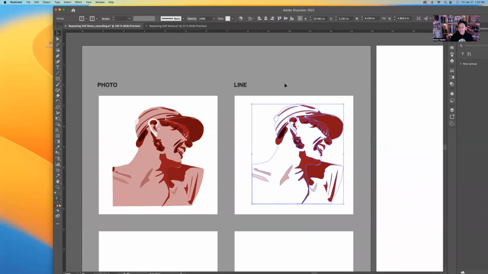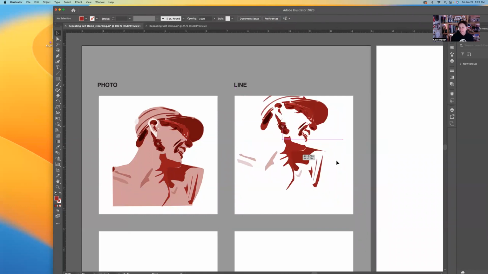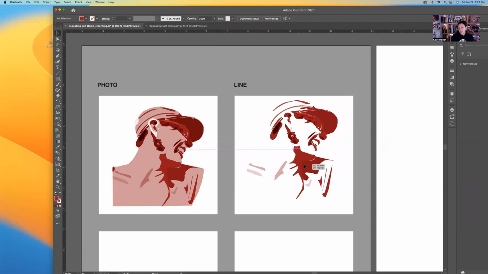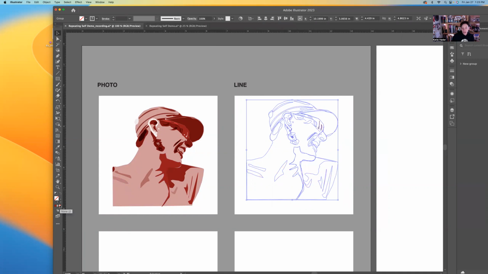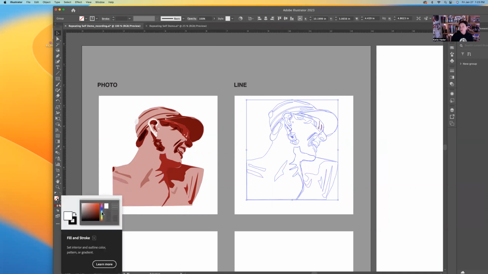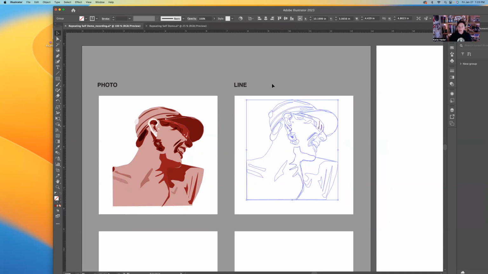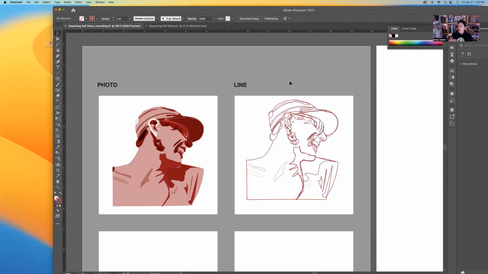So I'm going to use the hotkey Command G, which is going to group it. That means that this is now one piece of artwork, which means I can start to give instructions to the computer, which includes no fill. I don't want any fill here, but it's still confused about what I'm doing for lines. So I'm going to give it those instructions. All I want are those red lines.